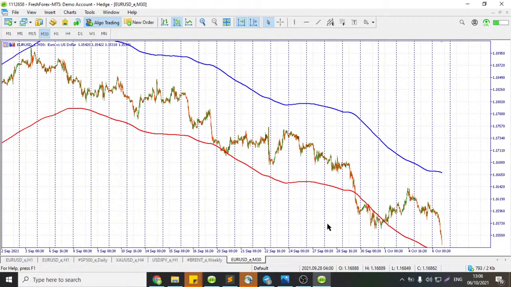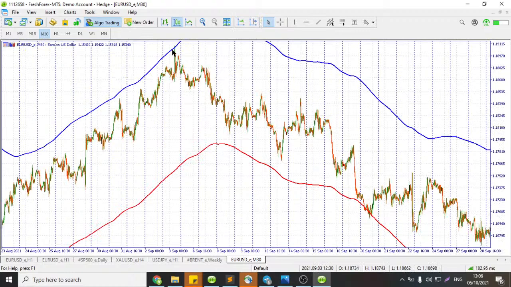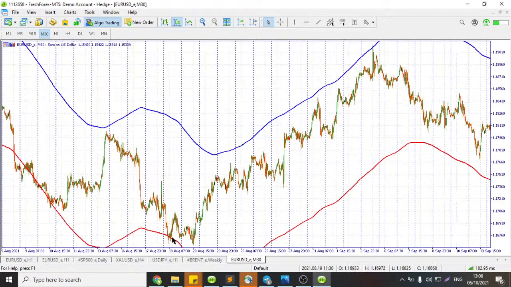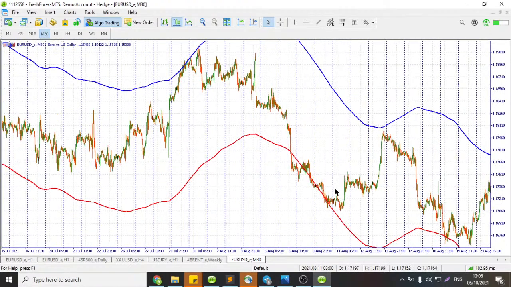So in this case here, we had the price touch the upper band, then instantly it closed down. It touched the upper band, it went up slightly, but could not continue any higher before eventually it continued down. Then here it touched the lower band, you can see there's an active uptrend. The same thing happened. It touched the upper band, it continued down to the lower band, somehow it broke.